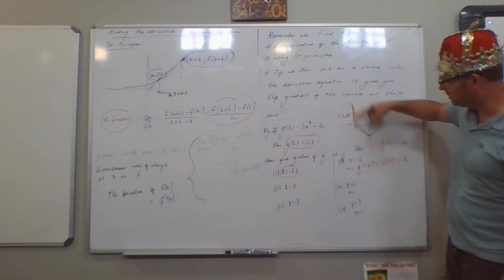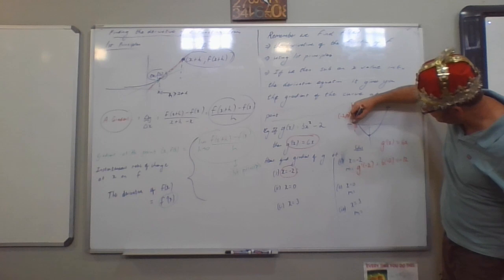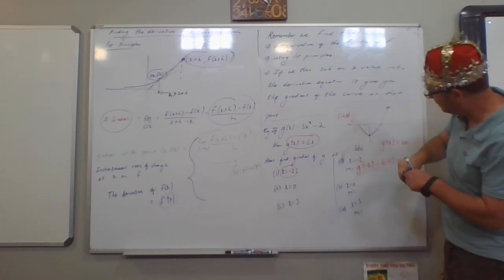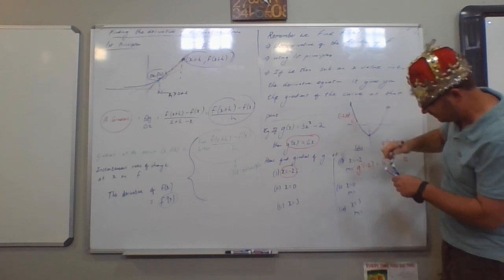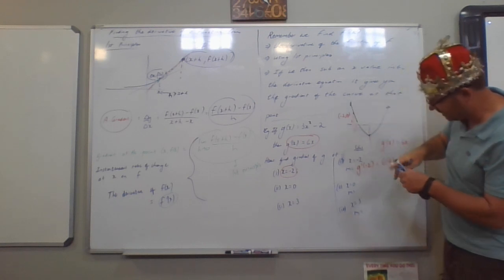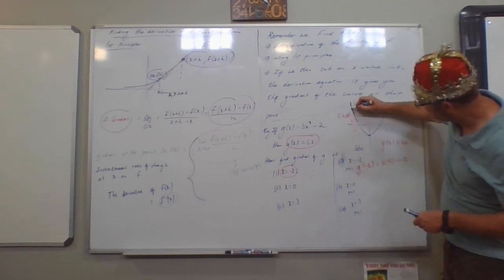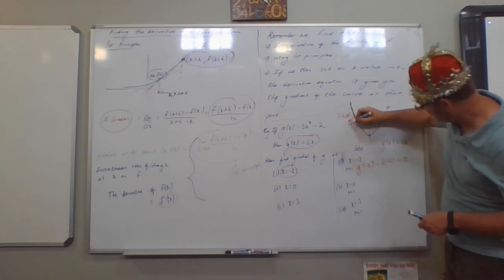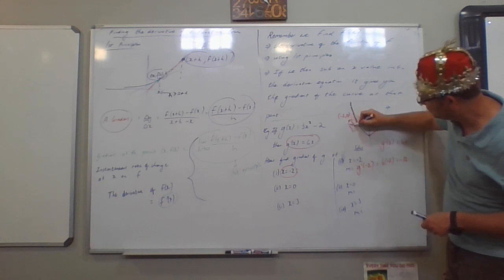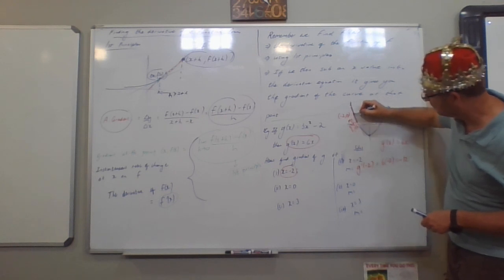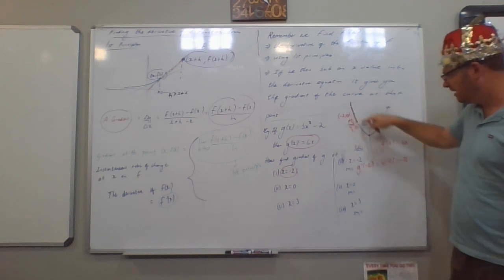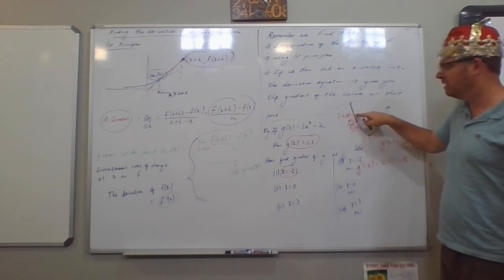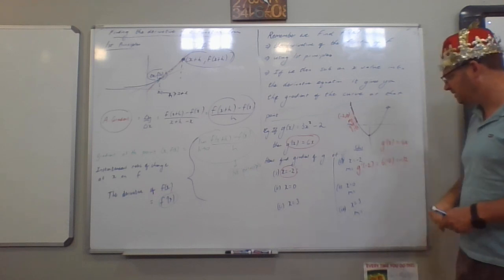Sorry, did I say this was positive? This is a very negative gradient. So what you've worked out, it's going left to right down at this point on the curve. Sorry about that. At this point on the curve, you can see the function is decreasing. It's going left to right down. It's pretty steep at that point. So what we've worked out is the gradient, which we said was equal to g dash of -2, is going to be equal to -12. The gradient at that point is -12. So in other words, if this was a velocity displacement, time displacement graph, then the velocity here would be -12 meters per second.